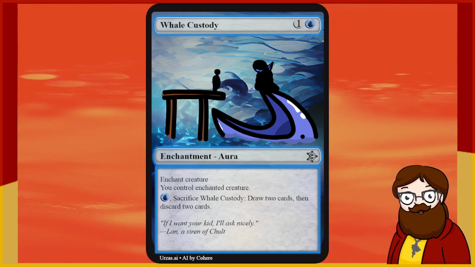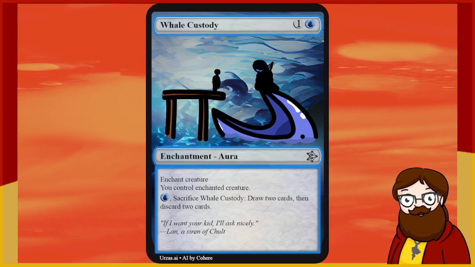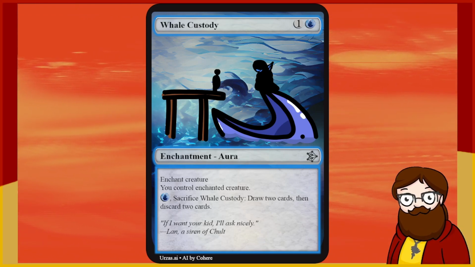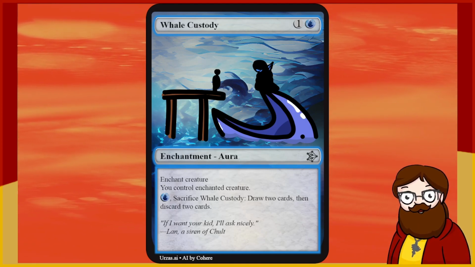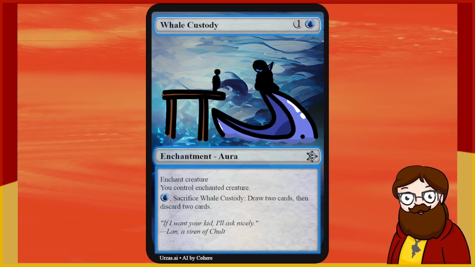But what's cool about it, right, is that if I want to, I can give you back the creature by spending a blue and sacrificing Whale Custody. It's not great. It's only draw 2, discard 2, but it's not terrible. It's cool to have as an option if you need it. I don't think that would ever come up, though.